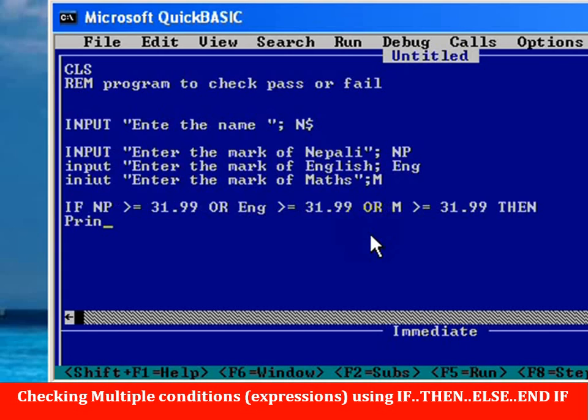Print "passed". Or if you want to display the name, you can type N$ to display the name, "is passed". Okay, now this is the statement. Here print displays the output and refers to the input name and "is passed" is the statement.